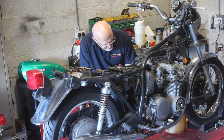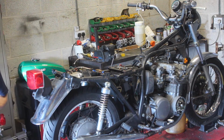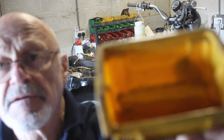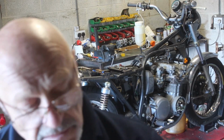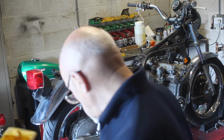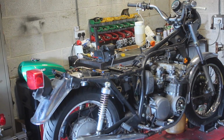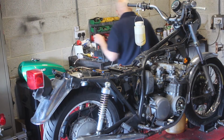Yeah, that's the kind of, I know you guys might not be tea drinkers, but I don't know if you can see this. That's the colour of the fuel that's in it. You see it's kind of reddy brown. It wasn't green at all, it's kind of reddy brown. So it's very old. And it smells more like varnish than gasoline or petrol.